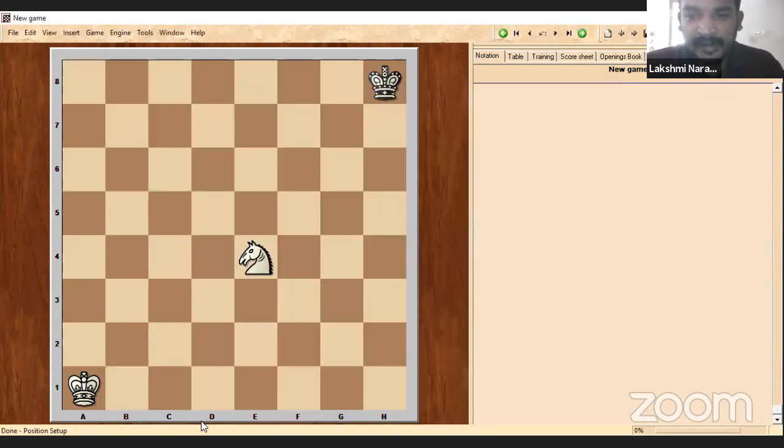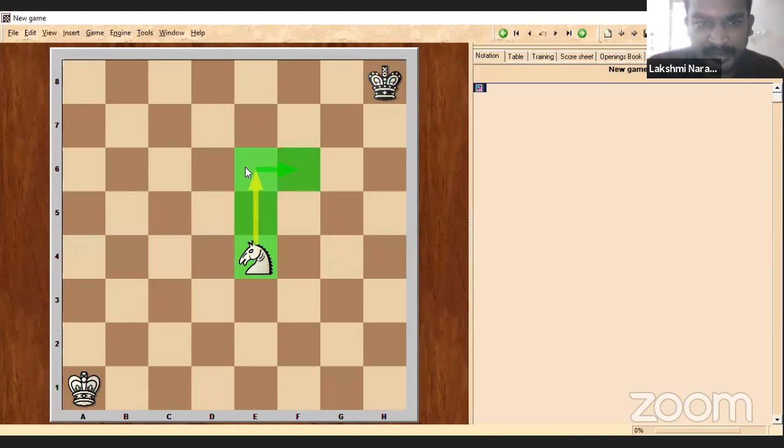Okay, so the knight from white jumps to black. Usually the knight will jump from white to black, and it will move in an L shape. To understand the knight move better, I will just show: 1, 2, and third, you need to make a bend like this. So again, you see, 1, 2, then third is a bend. So this is an L shape.